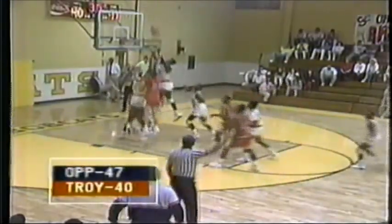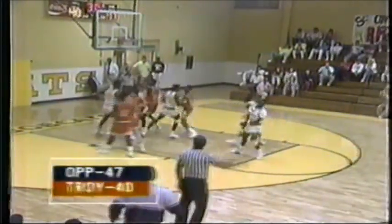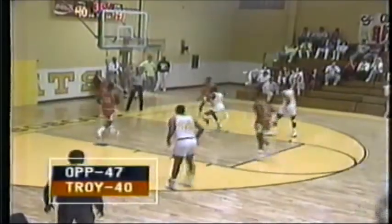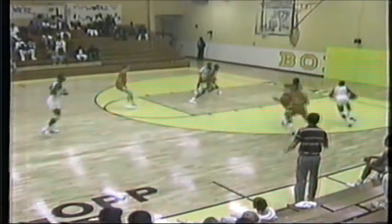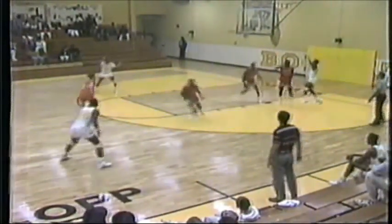First shot's up, and it's no good, and Jamie Hinton goes way up, and he puts it up and in. Jamie Hinton, 2 points. So all of a sudden it's a 9-point ball game, 3:22 remaining, and they're on the run now. And Coach is hollering, go, go, go, and they've held it up. And up under, they have an easy bucket up under Givens.